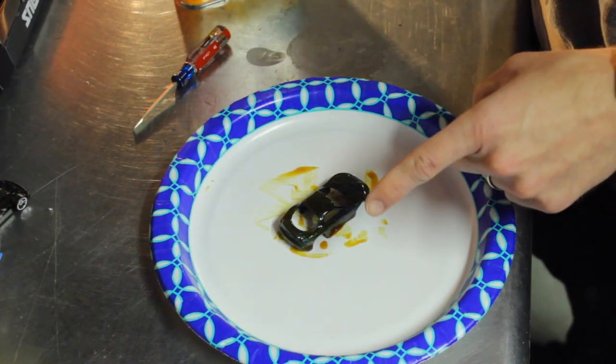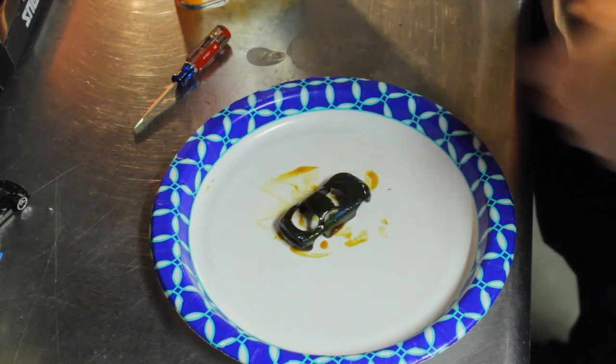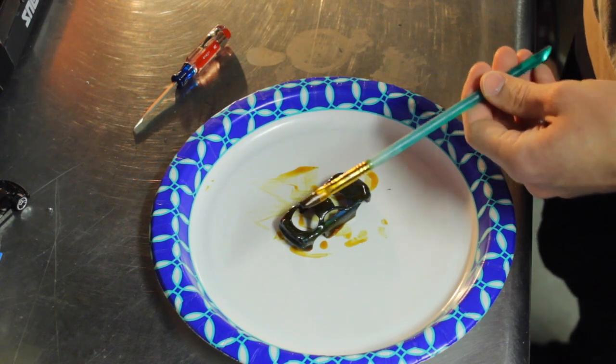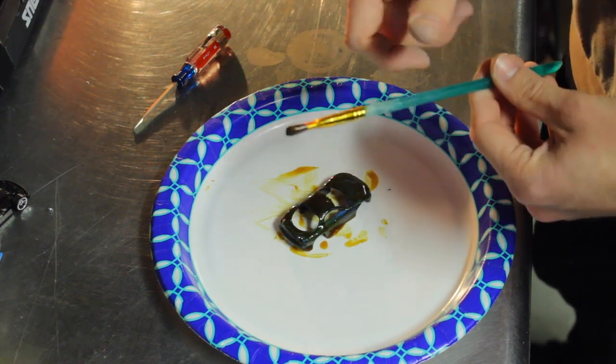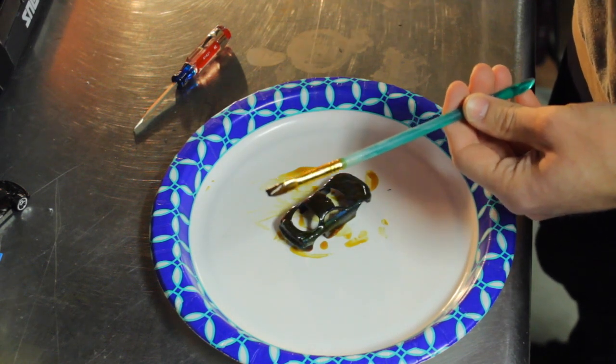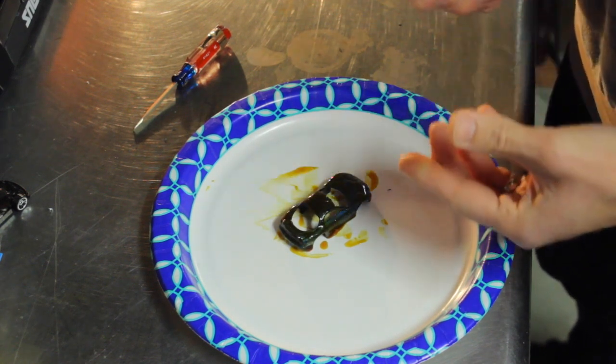Now I'm gonna let this sit for a while and let the paint stripper start eating the paint off. Now to clean my brush, I just wash it in hot water, and after I'm done with that, I just take a paper towel and I get any of the extra residue that's off of it. Like I said, been using this for years, never let me down. Super cheap and simple.